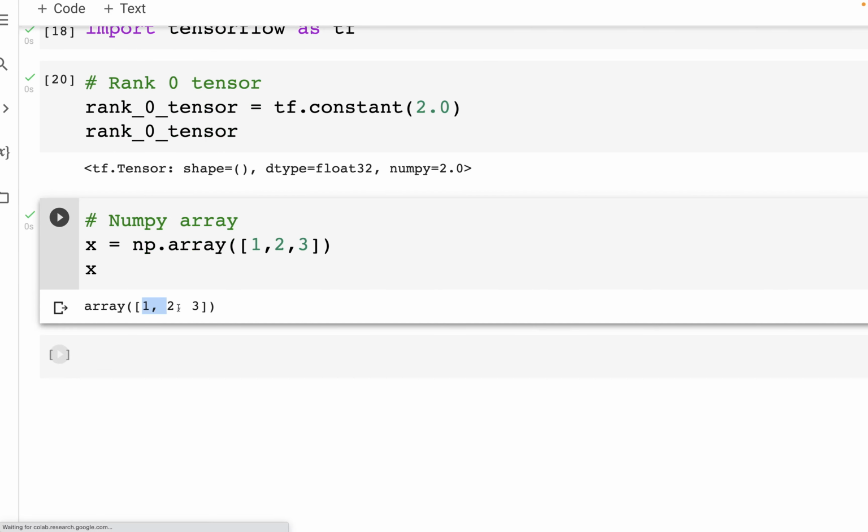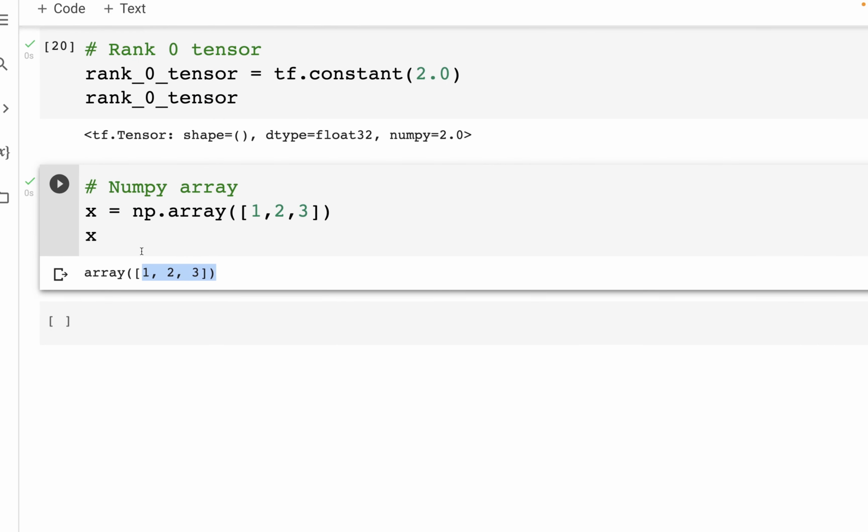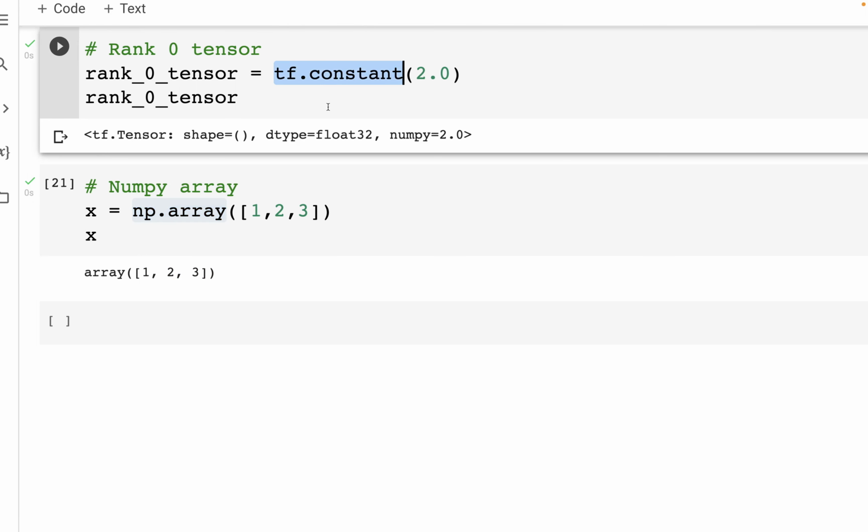That's really interesting because in TensorFlow we can achieve the same creation of a tensor by replacing this NumPy array with tf.constant.